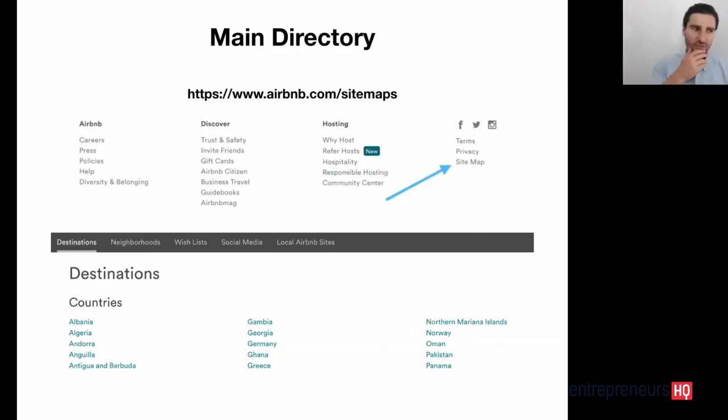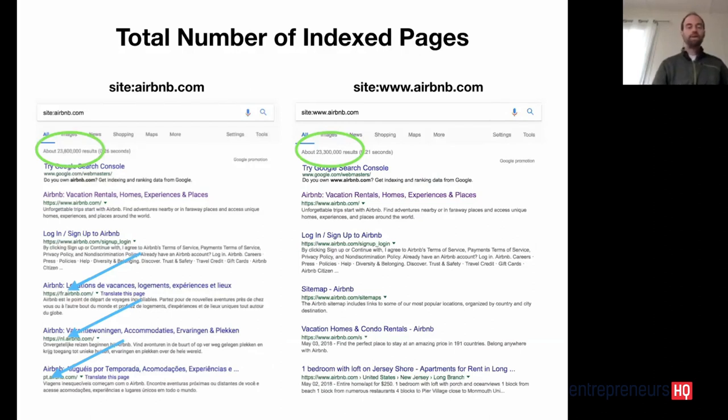For international businesses — say, in France — looking at those results, is that saying that Airbnb aren't creating as many pages for their own local sites? Well, there is a big distinction between what Airbnb has created or offered and what Google has indexed. Depending on any one listing on fr.airbnb.com, it may be identical to the same listing on WWW since WWW has worldwide listings. Google may just see that as duplicate content and only indexes a small subset of the total number of pages they've built out.